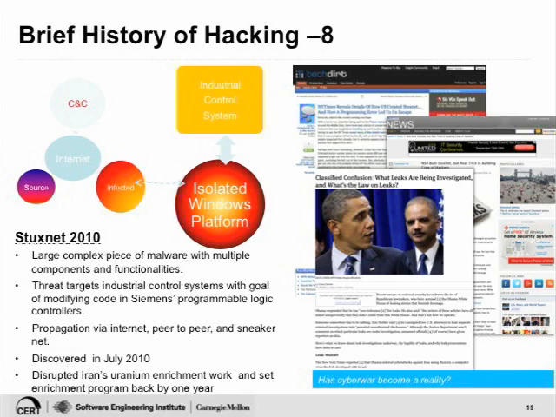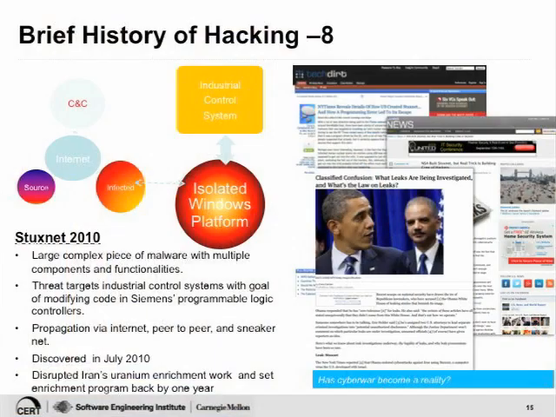It's looking for signs of systems that have something to do with code that is used in the Siemens programmable logic controllers. As the malware enters various systems, it looks for signs of any kind of code that has the right code sequences that would indicate that this code is targeted to one of those machines. It was propagated over the internet. It was targeting systems primarily in Iran.